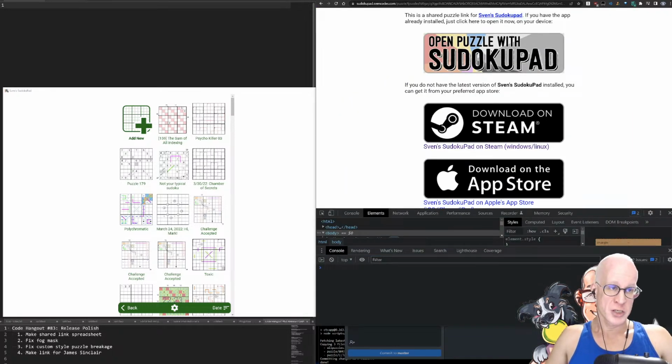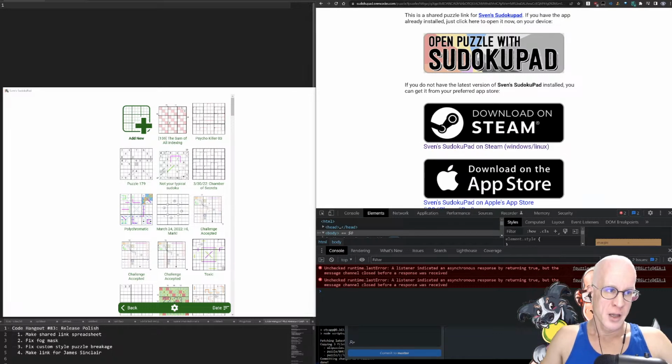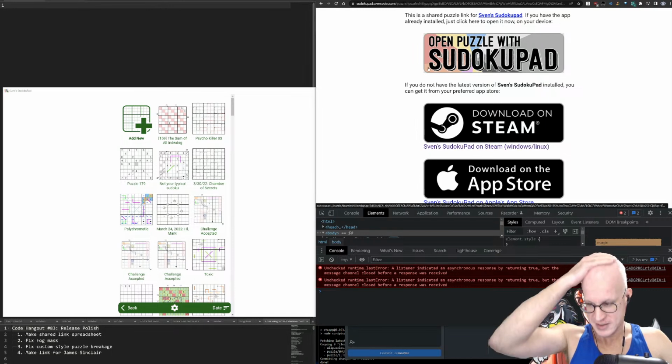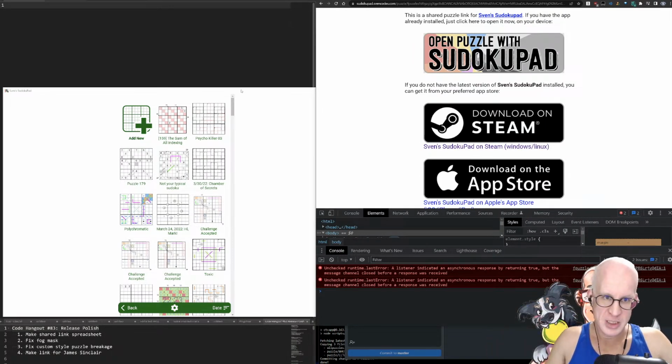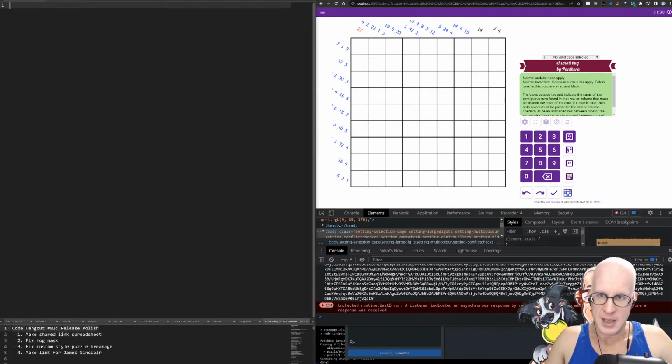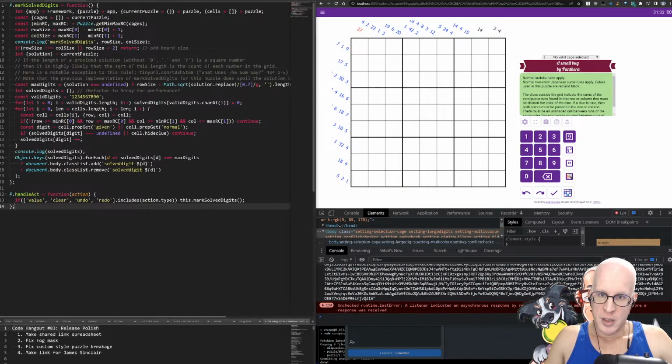So what I could potentially do is change the link on the fly and modify the puzzles such that every puzzle contains the default styles if they don't have custom styles. And that way, hopefully one of those puzzles will get loaded in and then correct it for all the other puzzles. It's a little bit shaky, but maybe I can do something there ahead of basically just updating the app eventually.